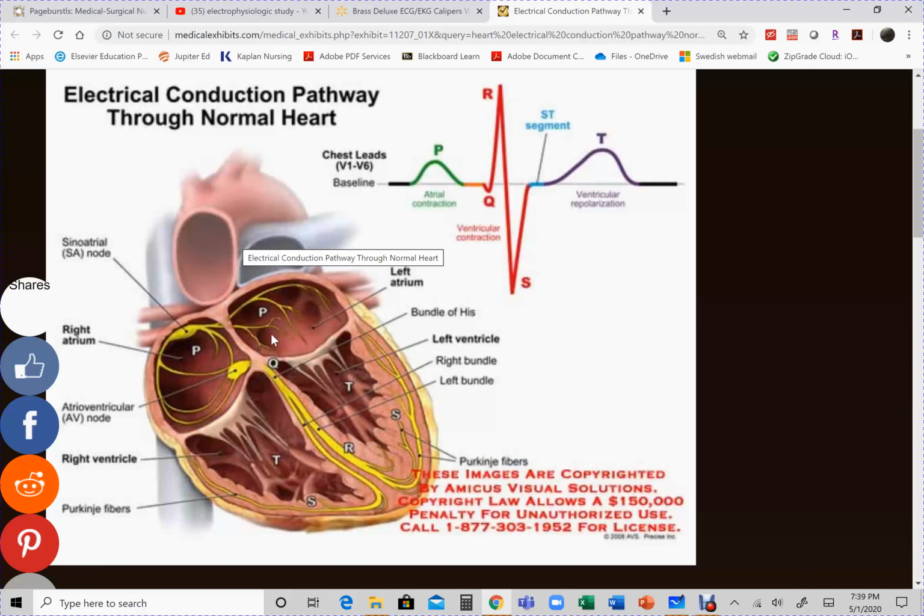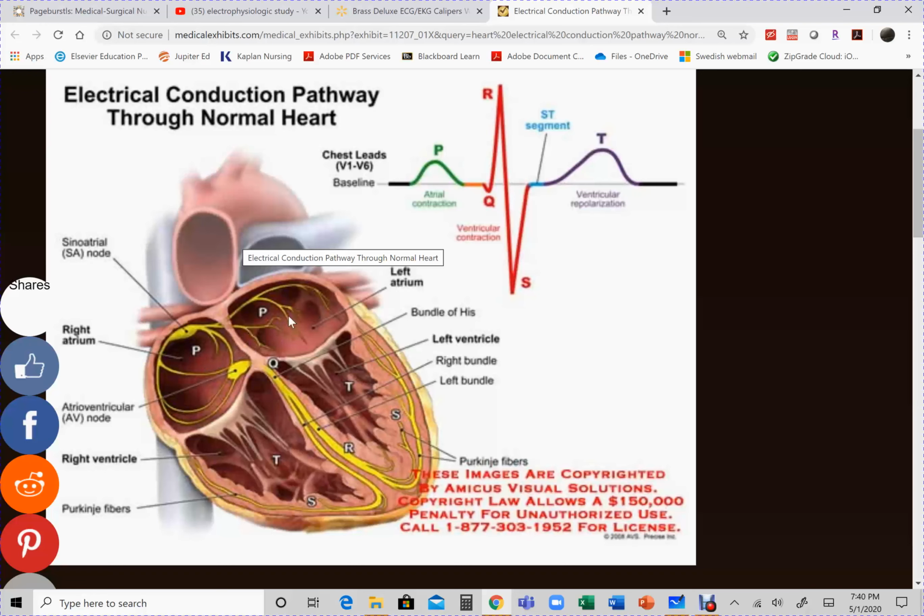If the patient doesn't respond to medication, or if it's too dangerous for them to take the medication, they might be candidates for an ablation. So what the doctor will do is thread a catheter, but they have to do the EPS study first. So using their equipment, they can map the heart, and they can trace and identify what the abnormal pathways are that the patient has that's generating these abnormal electrical impulses.